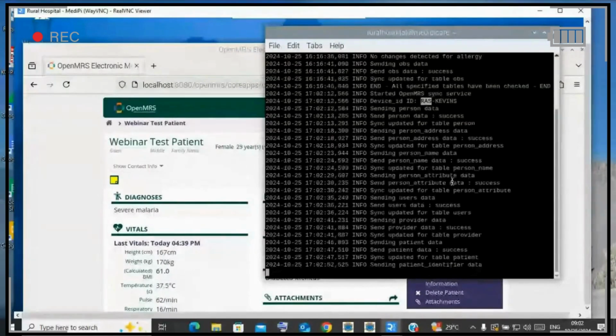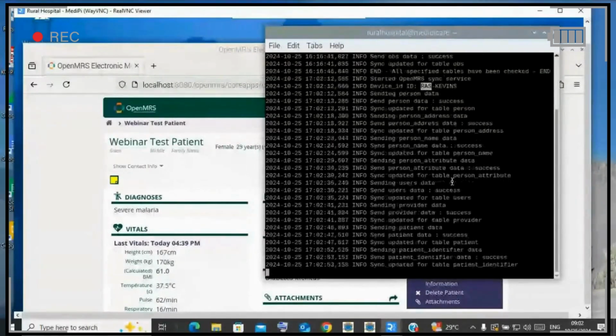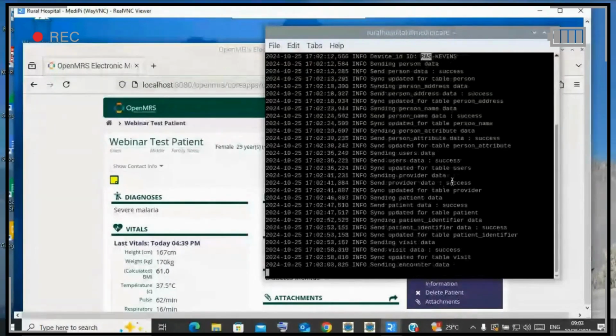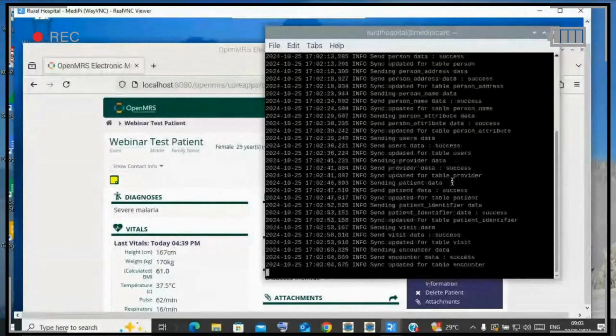And then once it is done, we will go and check on the cloud server whether everything is the same as we have on this local device. So still working.